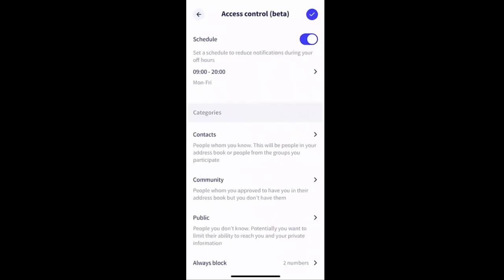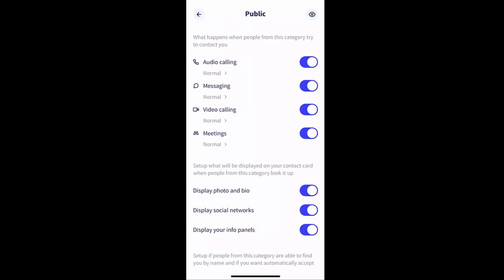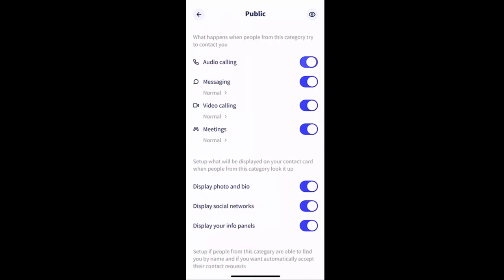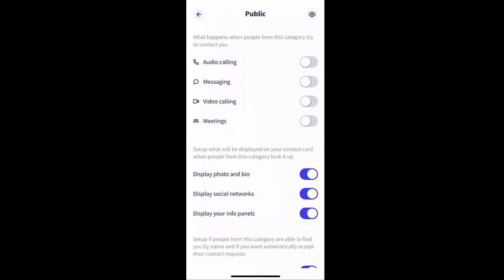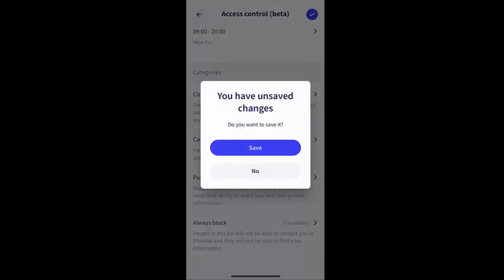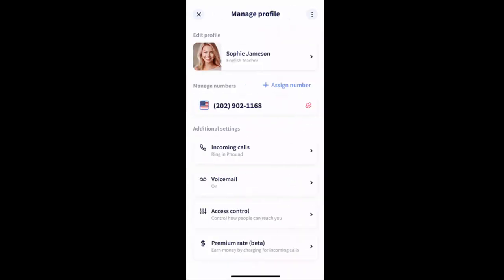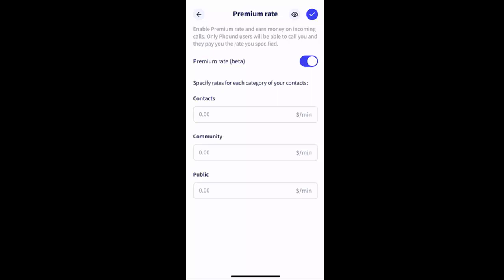For public category, in order to maintain privacy and security, you keep all calls and messages blocked. Plus, in premium rate module, you set up rates for your followers to earn money on incoming calls. You will see a detailed description of this process in the next video.